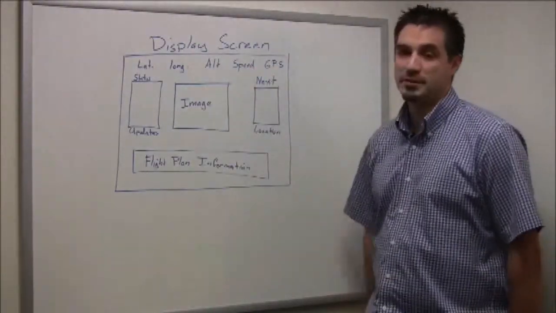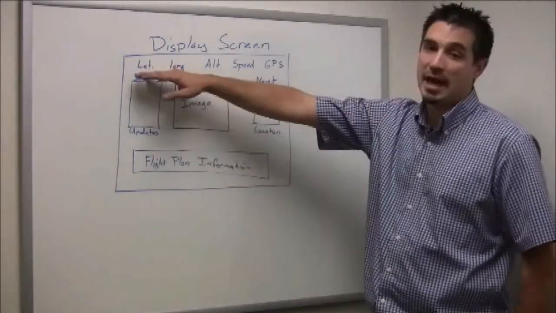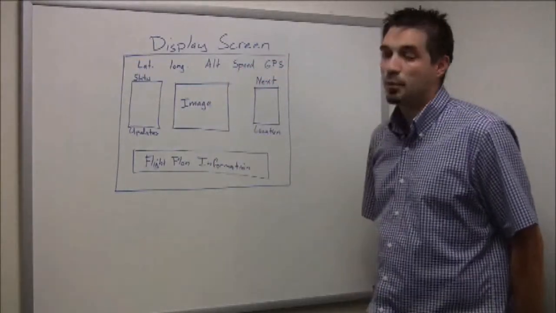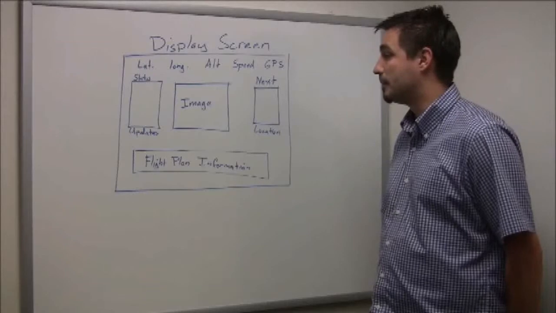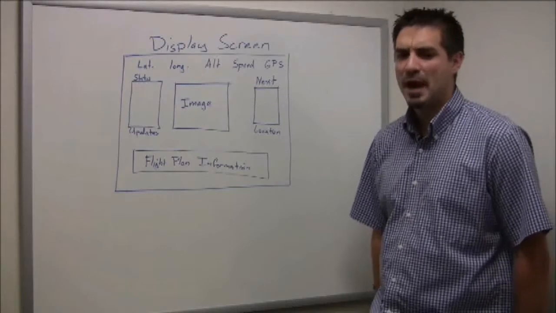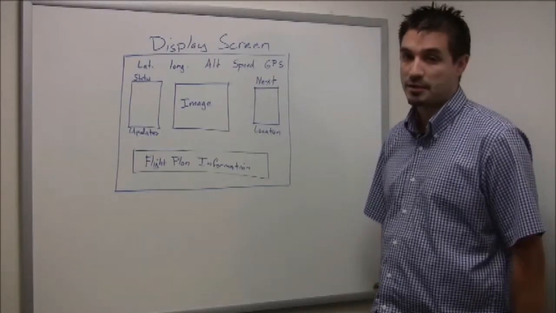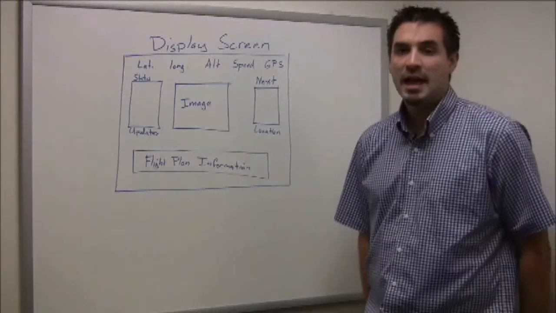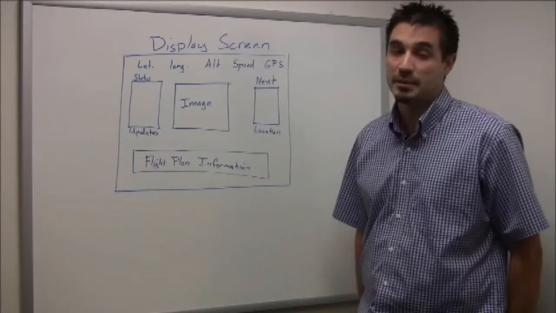This is the proposed display screen for the graphical user interface portion of the UAV project. Up here at the top we have the latitude, the longitude, the altitude, the speed, and the GPS signal. This is important information for the user because they need to know what's happening at any given point in time. Along with that information, we have status updates on the left-hand side. This includes powering on, ready, in flight, low battery, and even communication loss. In the case of communication loss, a very large screen would pop up over the top of this and let the user know that something has gone extremely wrong and that they have to acknowledge that something has gone wrong.